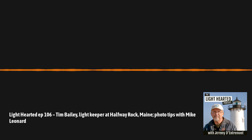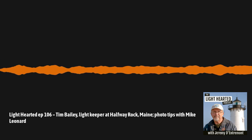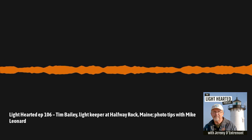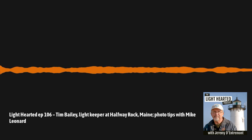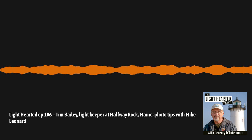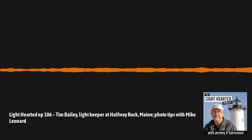And of course, I think it goes without saying, if you're going to be doing any nighttime photography, a good solid tripod is a must. And as far as equipment goes, a regular DSLR camera will do fine. There's really no need to go and buy any specialty lenses. Just the walk-around lens that came with your camera will work. I would recommend a shutter release cable because those can be invaluable for doing the longer exposures, especially if you go to bulb mode. And if you do processing, certainly Adobe Photoshop is a great application.